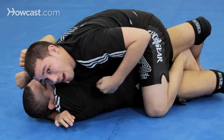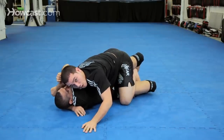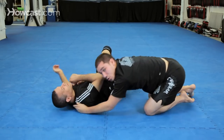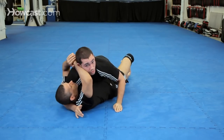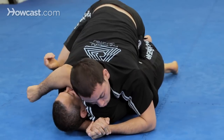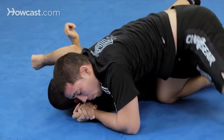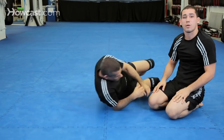If he still holds on, I can simply take this leg and slide over as in the basic arm triangle. Even though he holds onto my legs, I use that to help my kick. Hook, drop my weight, slide — heels hold very tightly — so I go knee over the body and drop, bring my other knee into that space, use it to help kick out, and I'm right back into the arm triangle from half guard.